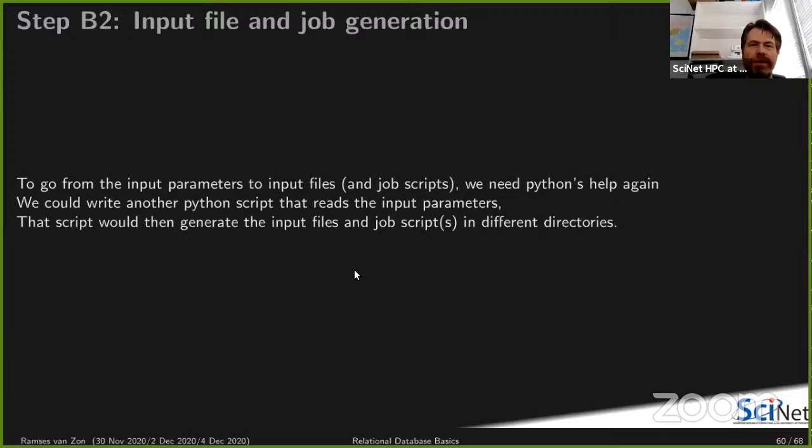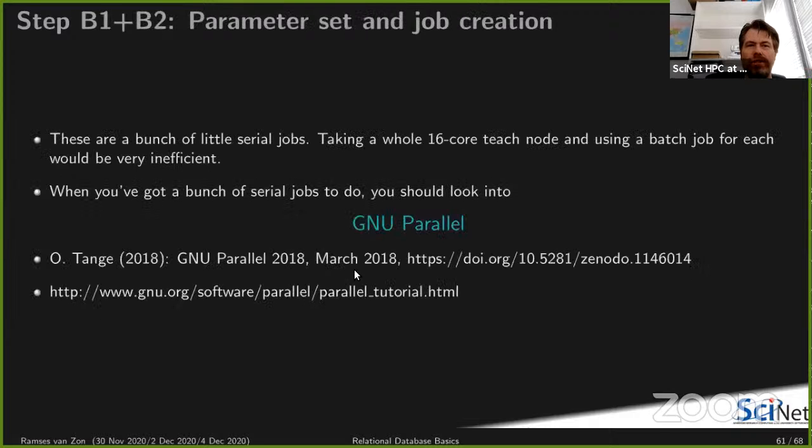This is a possibility, but this is a bunch of fairly small simulations, and we even saw when we ran an instance of the LJ application, it's pretty quick. To be honest, we could do this whole project with a simple for loop or nested for loop in a bash script. That's totally true. The point, of course, is that this is supposed to be an example that could scale to something that isn't feasible to do in that way. But still, this is a bunch of little serial jobs. Serial meaning each job just takes a single core on the node.